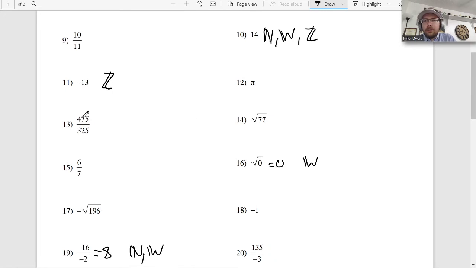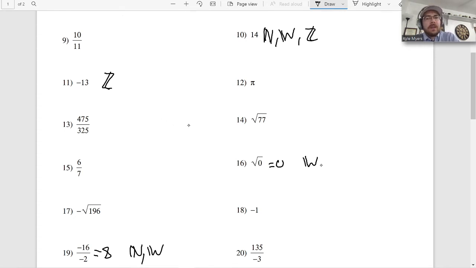Okay. 475 over 325, again, that doesn't simplify. Not to, I mean, it simplifies, but it's still a fraction. There's no way to write that without writing it as a fraction, because it's not 325 over 325, which would be 1, and it's also not 650, which would be double 325. It's somewhere in between, which means it's a number that's between 1 and 2. Therefore, it's not a whole number. We don't even have to try to simplify this. You could simplify it if you wanted to, but you don't have to, because it's not going to be 1 or 2. It's going to be some number between 1 and 2, which shows us that it's not a whole number at all.